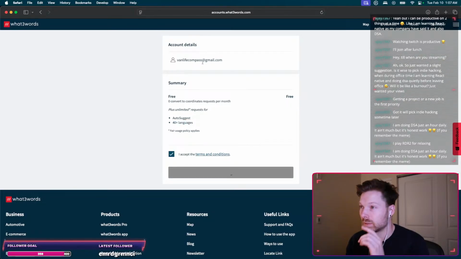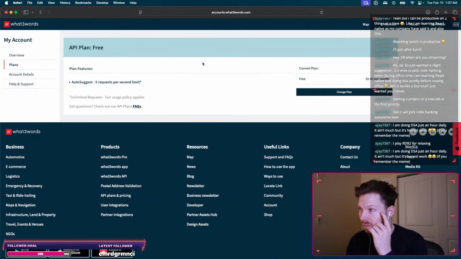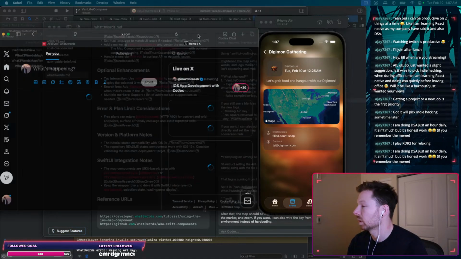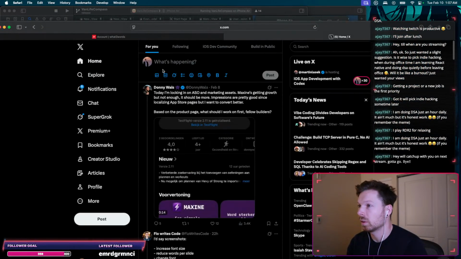Submit. Get the API key now, but please not on screen. Developer. Get API key. Project name: Van Life Compass. Please tell us a bit. Sure, we can do that on screen a little bit.